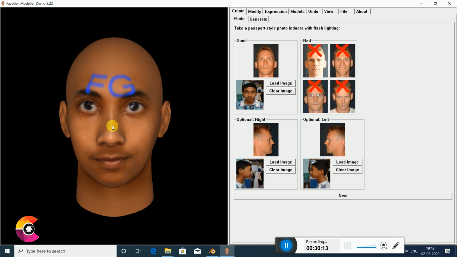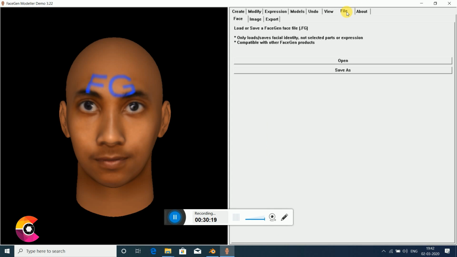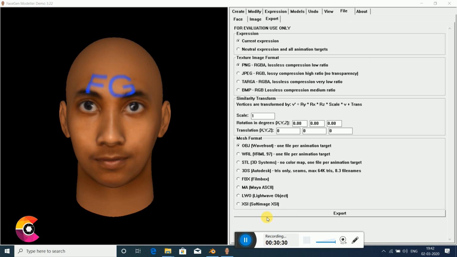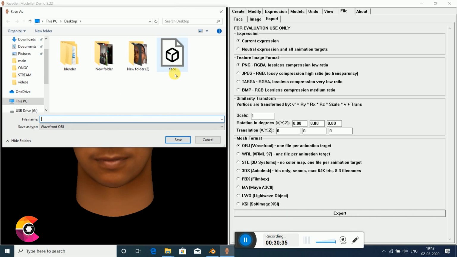So we can just head over to the File tab, which is where we're going to export our mesh. And the only settings we really want to look out for is the expression, which should be set to Current Expression, and the mesh format, where we can just use a basic OBJ file. Once our export settings are all ready, we can save this model into a custom directory. And what FaceGen ends up exporting are four files, which are the OBJ we want, the corresponding material file, and two textures for the head and the mouth. Again, we're only going to use the OBJ file for our motion capture, so we can just delete the other three files.